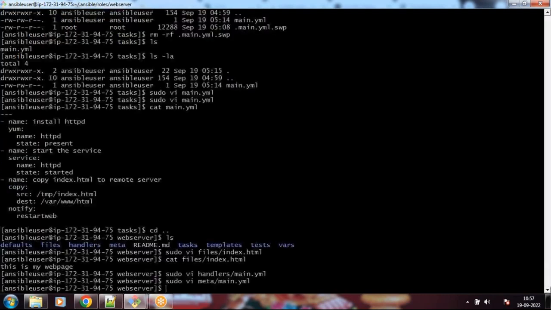Okay. Now we define the handlers files. Handlers meta is fine. Readme.md, I don't want to write anything. If you want, you can write. Let's write.